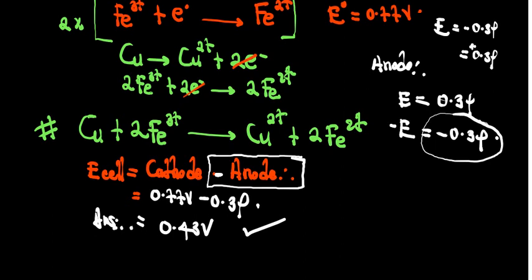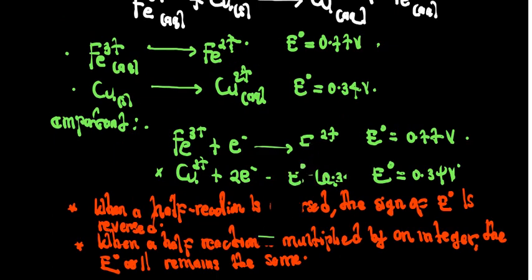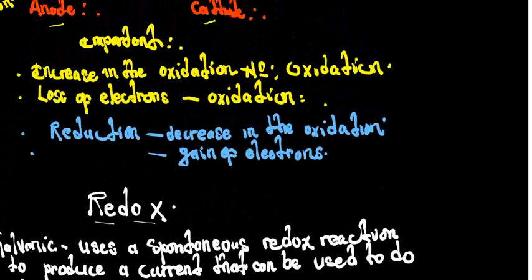So guys, this is how it works. Please avoid making mistakes when it comes to finding the E cell. I hope you guys won't be making these mistakes. Anyways, we'll look at more examples and we're going to see how we can work them out as well, more examination past papers. Okay? So that's how you find the E cell, and that is how you balance up these half reactions.